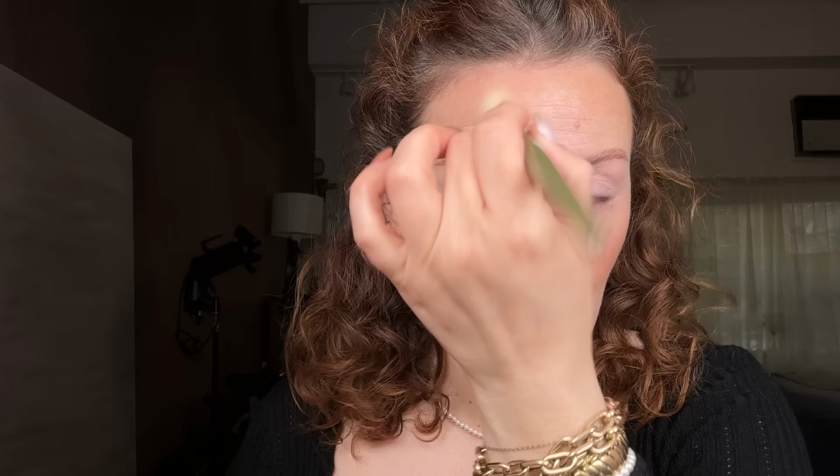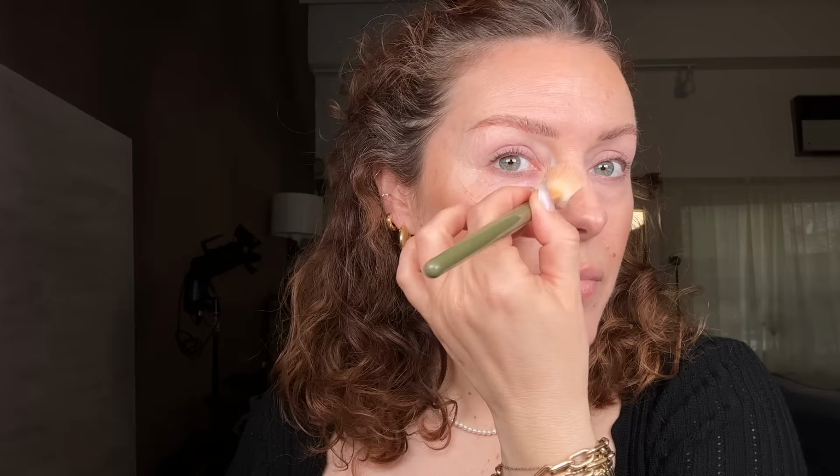Also, sometimes doing too much of this around the eyes where the skin might be a little softer is a little counterintuitive to the blend because it might actually create lines if you're tugging and pulling the skin. So a little tap, a little press, bounce is your bestie. I would also use this brush for highlighter. I would use it for contour in a very specific placement. I would use it for blush in a very specific placement. This comes times two in the 25-piece set, which actually is going to be coming back soon.